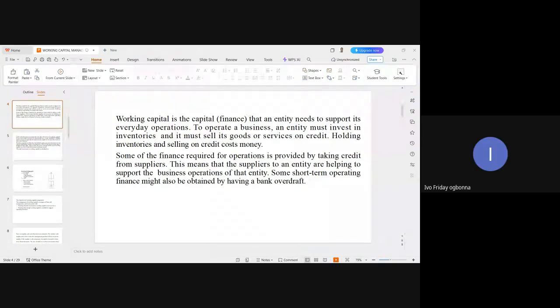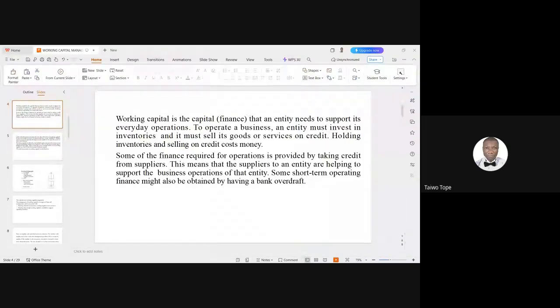I think it is a period between when a company holds its inventory and when they collect their debts, and also when they pay their suppliers too. So it's the period between when the company collects its debts from debtors, and when they pay their suppliers, that is the creditors, and the number of periods they hold their inventory in stock. All right. Thank you very much.